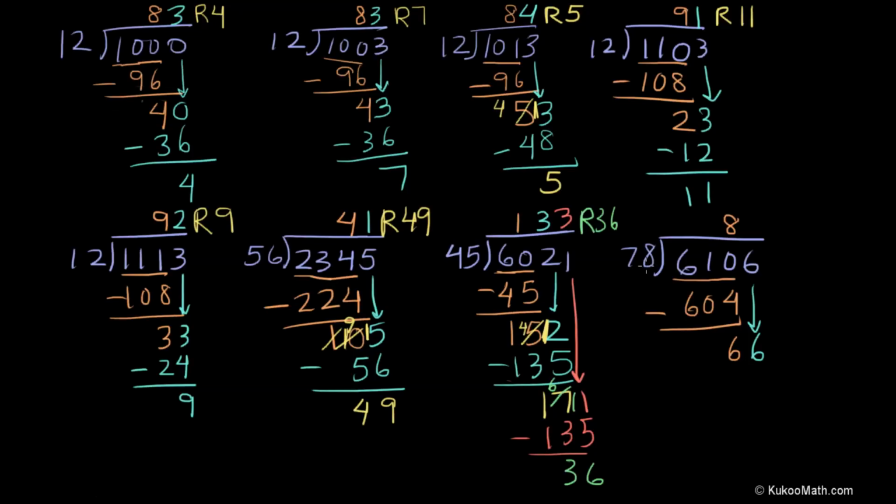66 is less than 78, but we don't have anything else to bring down. So how many times does 78 go into 66? 0. Don't forget to write the 0. Now we multiply out as per usual. 78 times 0 is 0, and when we subtract, we get 66 again. Finally, this is our remainder. We can't forget it, otherwise we wouldn't have a digit here. So make sure you write the 0, then you write remainder 66. And that concludes our practice dividing 4-digit numbers by 2-digit numbers.